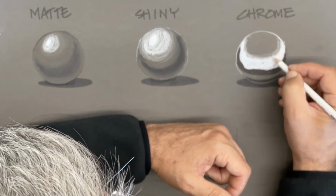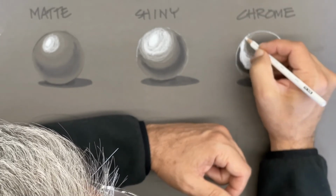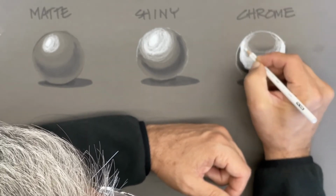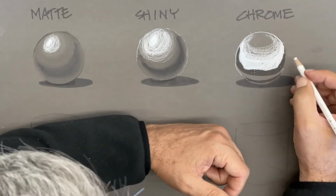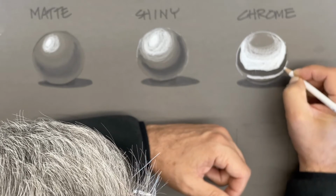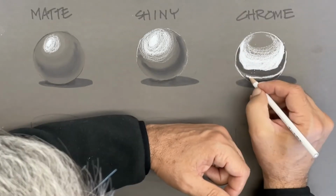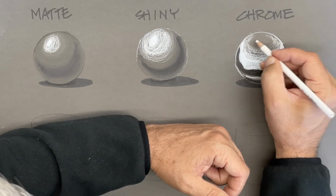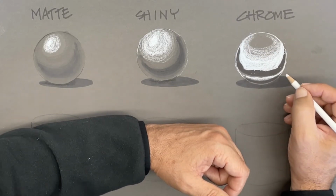Pull in the top of the ball with the white, kind of looking at a sky gradation going on. And then maybe find an opportunity to get another white shape in down there on the bottom. I'm going to let that gradate out a little bit. And really, this can be anything, but I think having a strong horizon is really helpful.